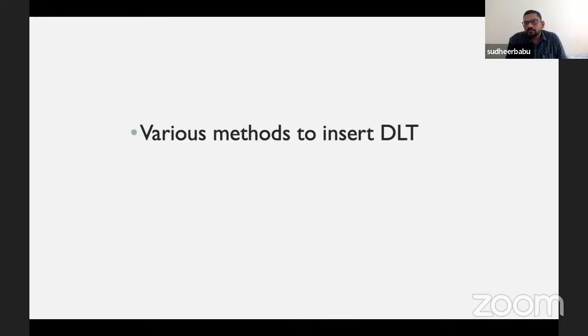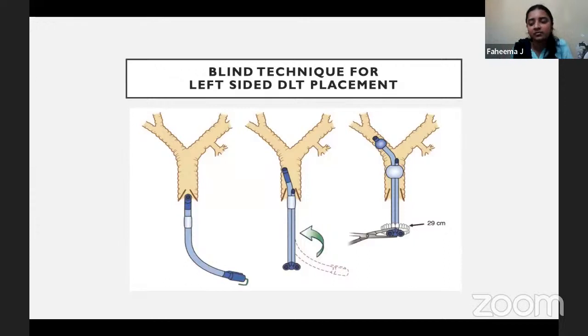In the blind method, we first hold the DLT in such a way that the distal concavity faces anteriorly, and once the tip crosses the vocal cord, we turn it 90 degrees to the endobronchial side and advance it further till a resistance is felt, and the resistance would be the carina. And what mark? Usually, if the patient's height is more than 170 centimeters, roughly we can fix at 29 centimeters. But the success rate for only the blind technique is around 80 to 85%. So mostly you have to confirm further with your fiber optic bronchoscope. And before doing the FOB, you should have basic knowledge about the tracheobronchial anatomy.